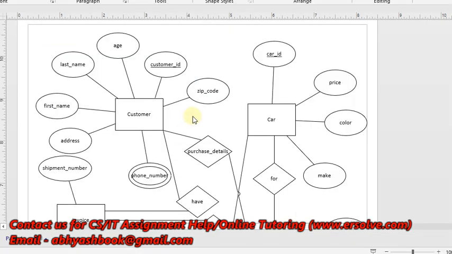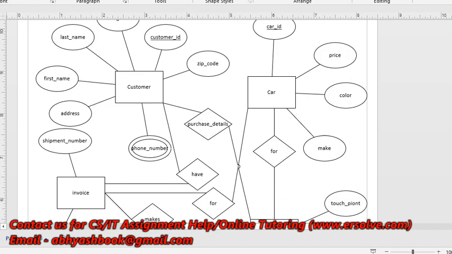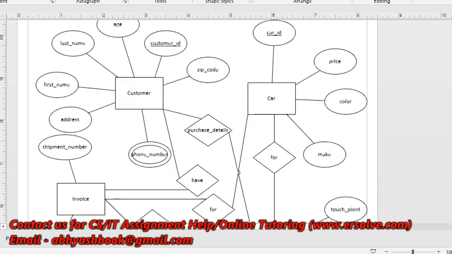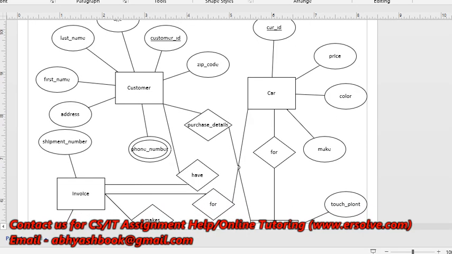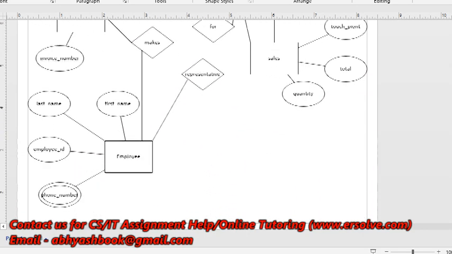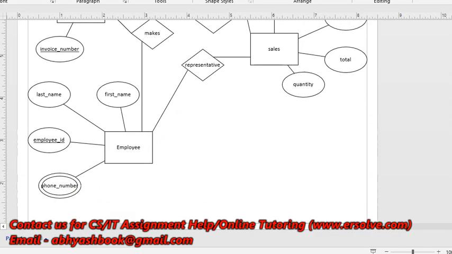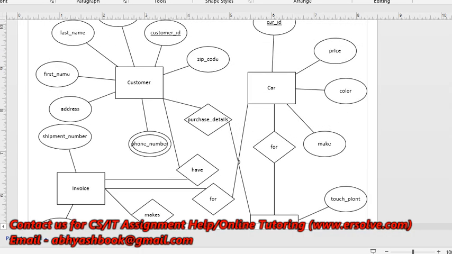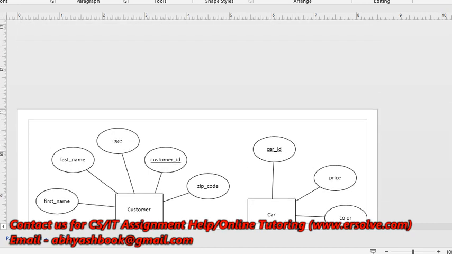After the detailed analysis, we have found the relationships between the customer, car, sales, and employees. These are the relationships that we can see. This is the entity relationship diagram for the given data.